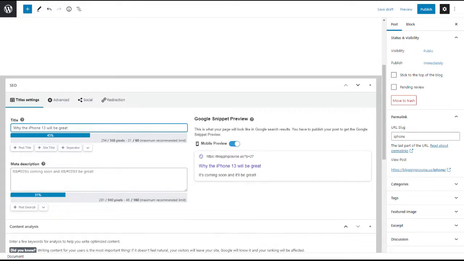Then the other piece you can add is a meta description. This does not affect your rankings at all, but it's what shows up under your link in search results. By default, it'll pull the first sentence or two and stick it in there, which could be fine, but it's often better to write a more clear statement about what the post is about rather than a snippet from the post. So you could say, a good explanation of the various features coming to the new iPhone.